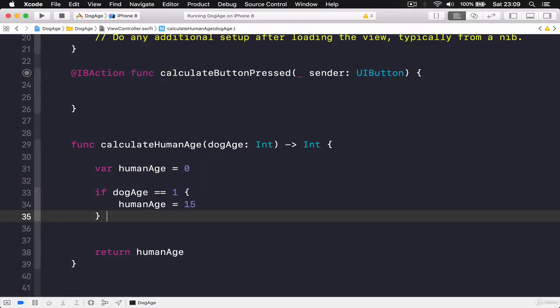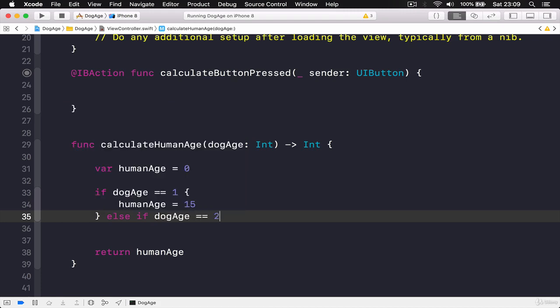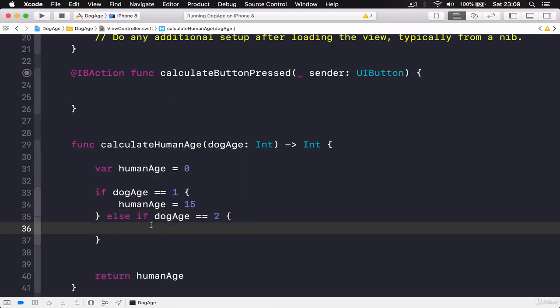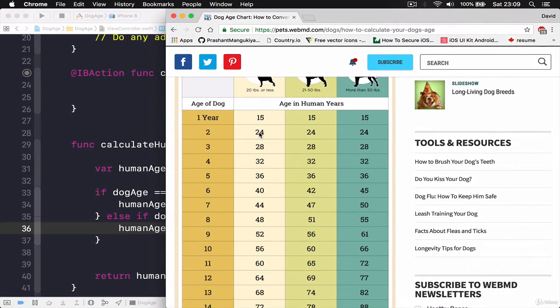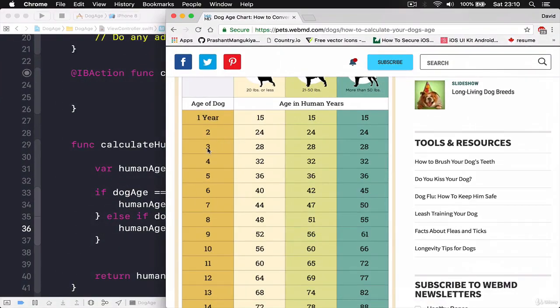We say else if dogAge is equal to 2, then we say humanAge is equal, and we're going to set it to 24. And pay attention again to the equals, which means we are checking the value, but when we are setting, we put only one equal. Then for the 3, we are adding 4 from 3 years and onwards. We are adding 4 to our age.